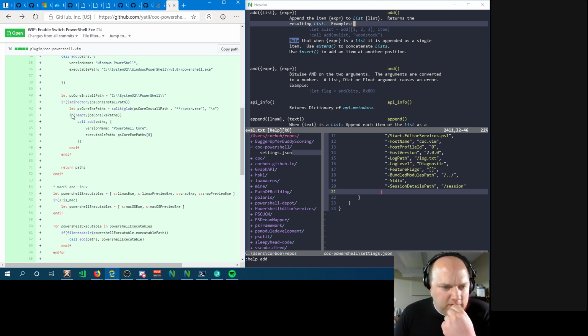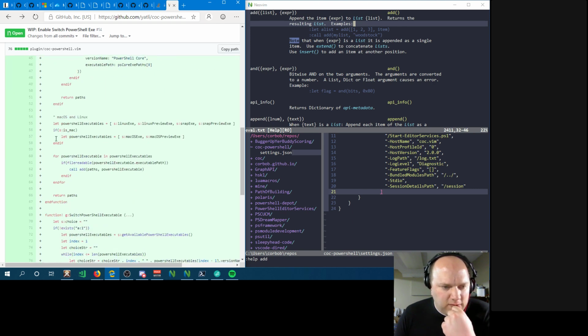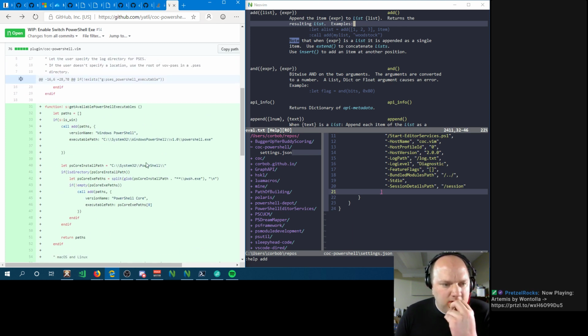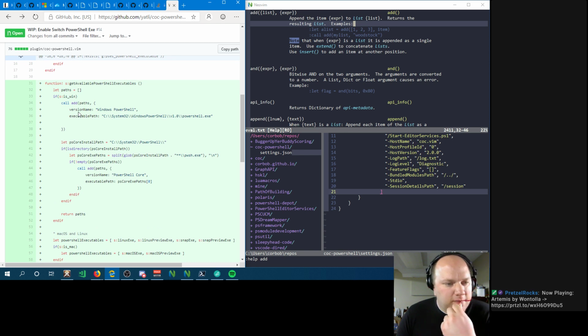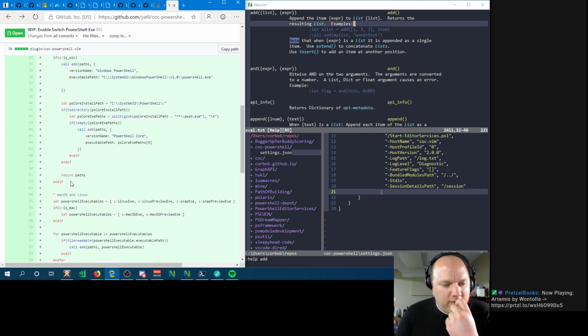Right, so we've got return paths. So that it's a Mac and Linux. So if it's a Mac, for PowerShell in, okay, so paths equals that. If it's Windows, return it.